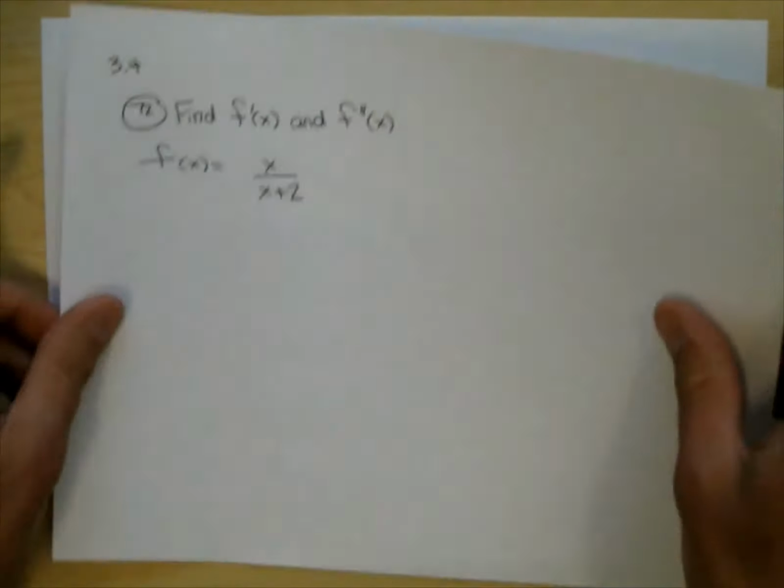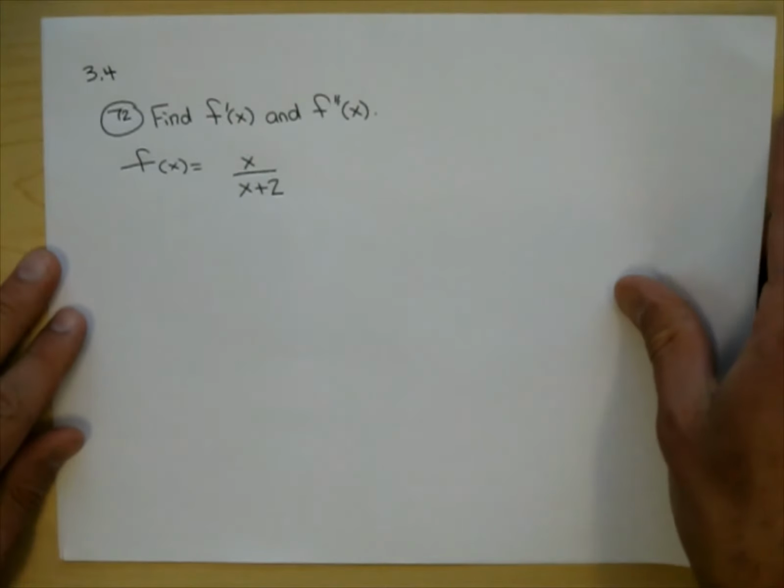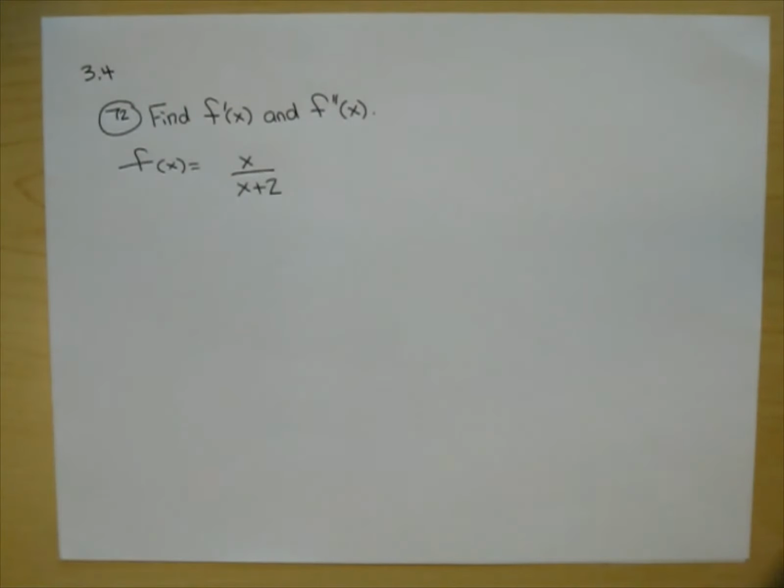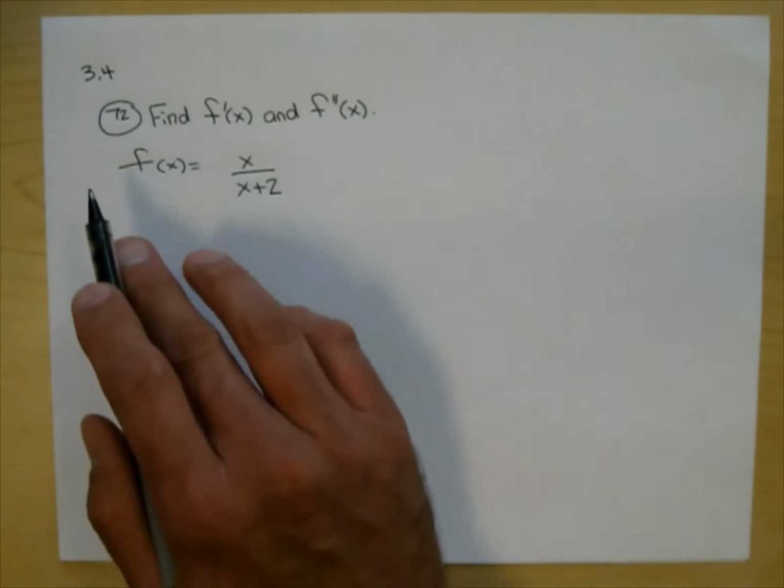Let's go ahead and do another problem. So where are my problems? So I think I'm going to pull one from 3.4. Here's 3.4. I'm also going to make sure that the camera is still running. I've had some issues with the camera turning off and me not hearing the beeping noise. Okay. So, yep, I have 73 next. But it's going to be from a different section.